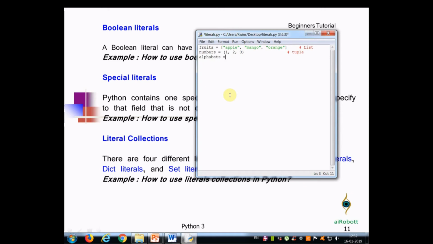It is a dictionary: A for apple, B for ball, C for cat. This is the dictionary.